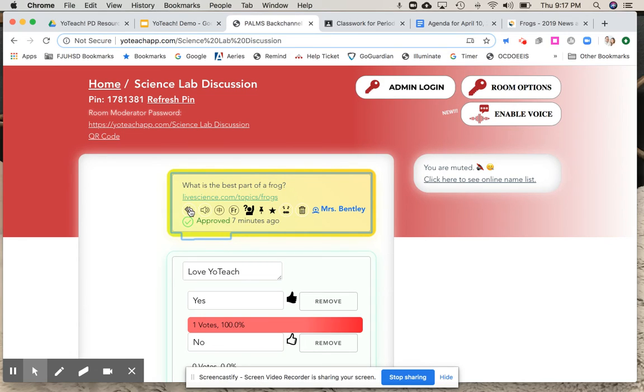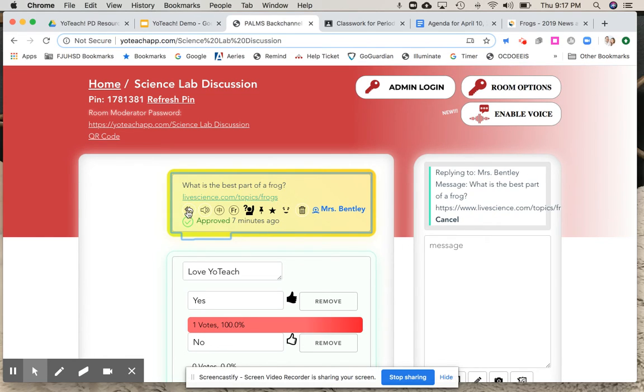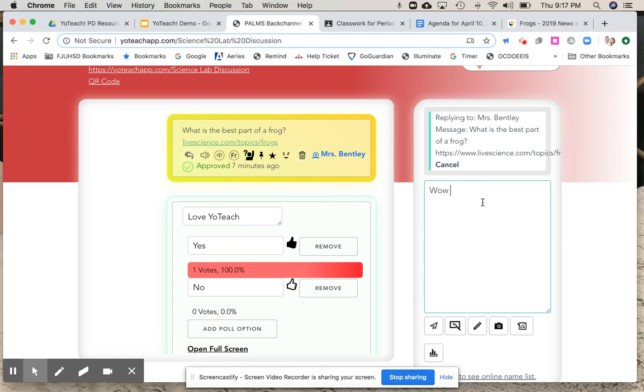And then students will, and you will, reply to posts. So when you click this little reply button, oops, I'm muted, another new message comes up here and it says you are replying to this. And it says, wow, this is an amazing article. If I was having students do a very involved discussion forum, I would probably provide sentence starters or sentence frames for them to respond to each other. But that's just a thing I do.